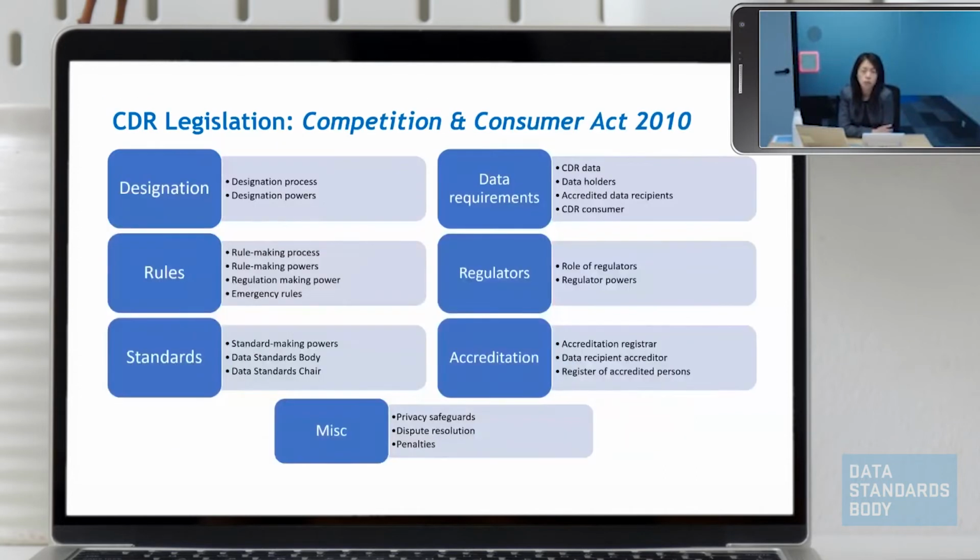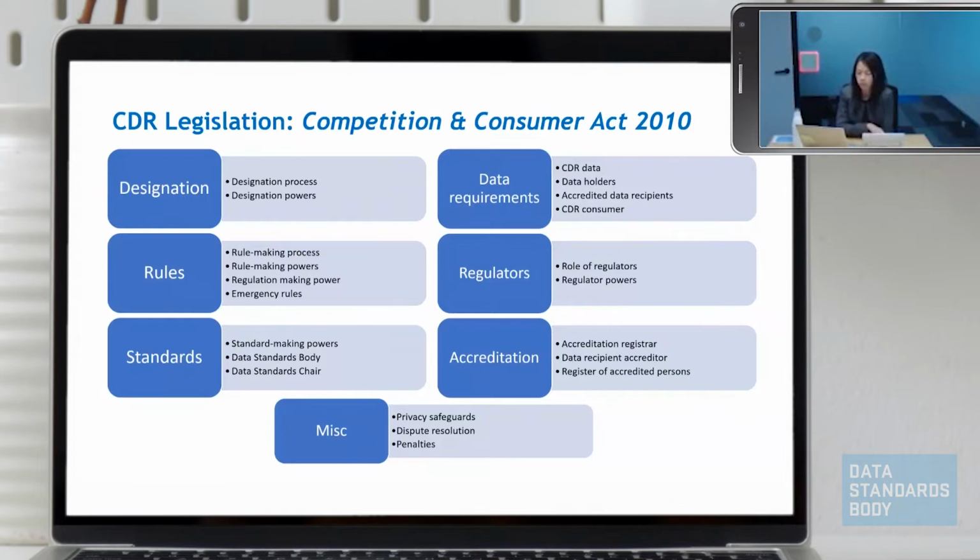So we'll move to the next slide and I'll talk about what the legislation actually covers. Like I said, that's part 4D of the Competition and Consumer Act. And there are quite a few elements to this. I tried to break it up into broad categories and then inevitably had a miscellaneous category thrown in as well. Starting with designation. Designation is where the Minister makes an instrument designating what sector CDR will now apply to. And under the legislation, there are specific requirements in the designation process and also specific powers that the Minister has in terms of designation. Think of designation as the first step that needs to be taken for a sector to apply to CDR. It sets the groundwork for who the data holders are and what kinds of data sets we're talking about, and it tries to be cast as broadly as possible because then the rules come in.